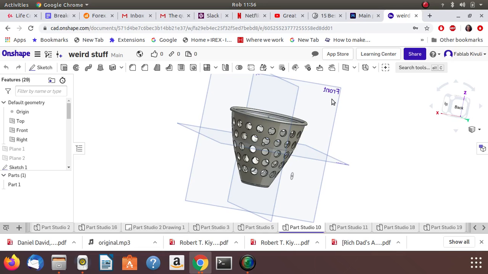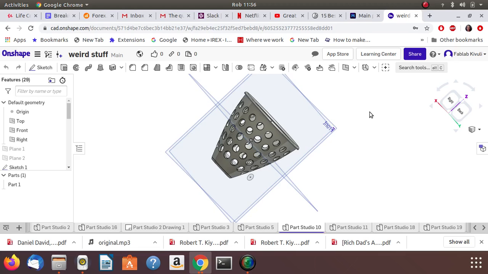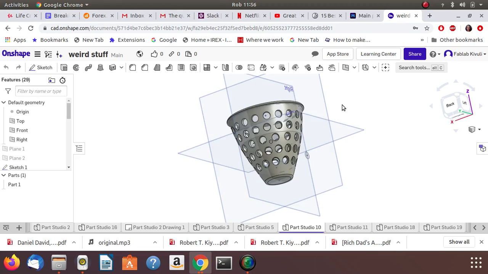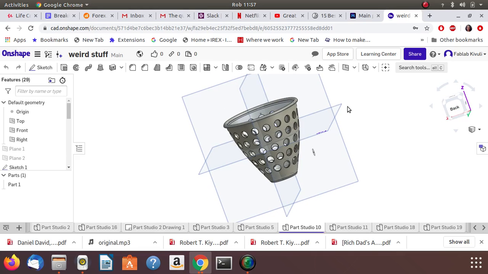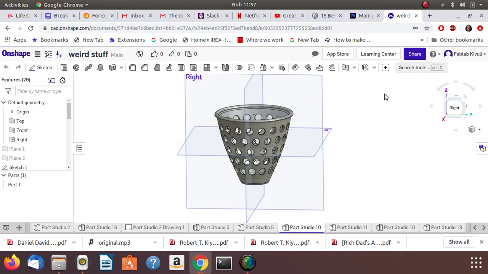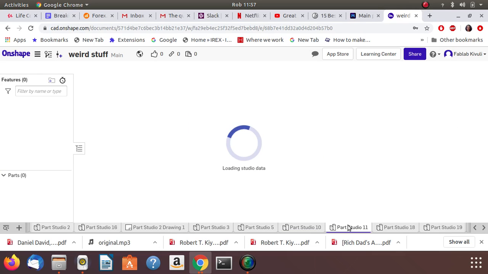All these everyday objects around us, like a spoon, for example. Can you design a spoon? Don't try to learn something complicated before you try simple stuff. So try, it could be an aerosol can, it could be the sugar holder. Pick an object and try and replicate it here. So that was one of the challenges I took up.